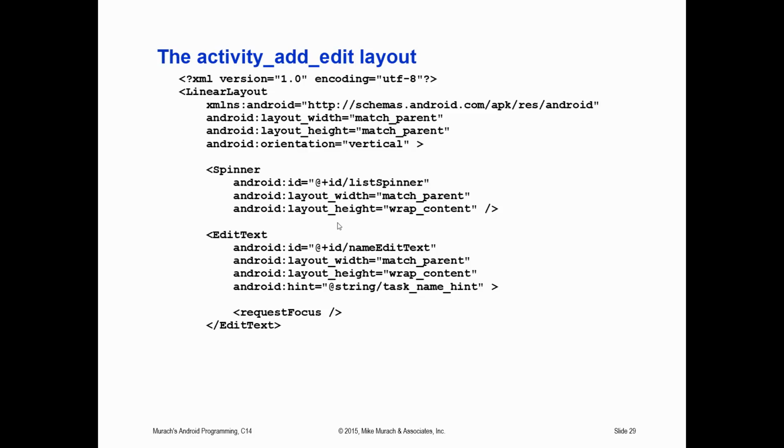Figure 14.11, which you see on your screen, and is also shown in your book on pages 458 and 459, begins by showing the layout for the add edit activity, which allows the user again to use that spinner to select the name of the list. Then you can use the two editable text views to edit the name and the notes of the task. Since this layout uses a custom layout for the spinner, the figure also shows the spinner, which is in here.